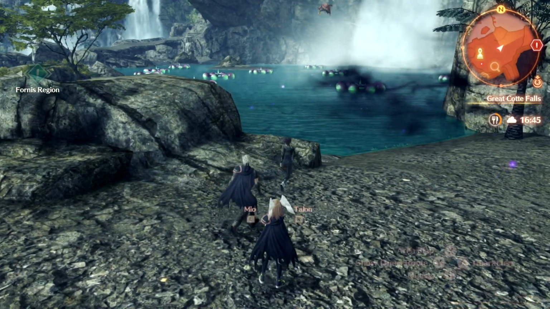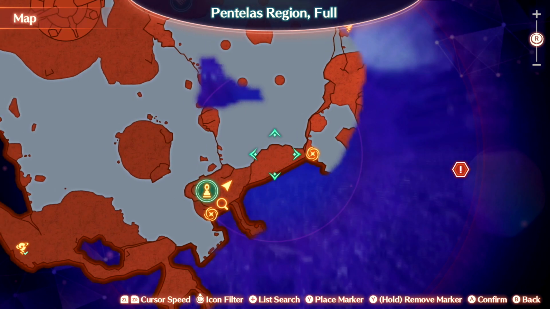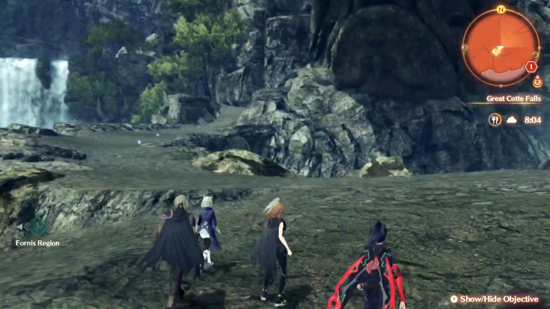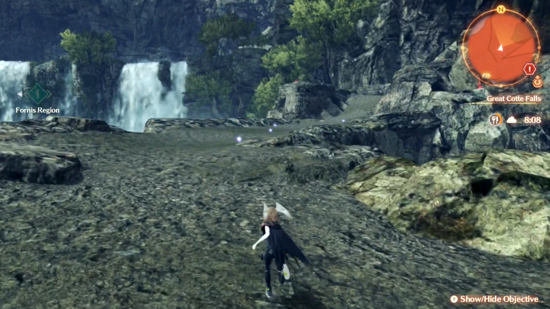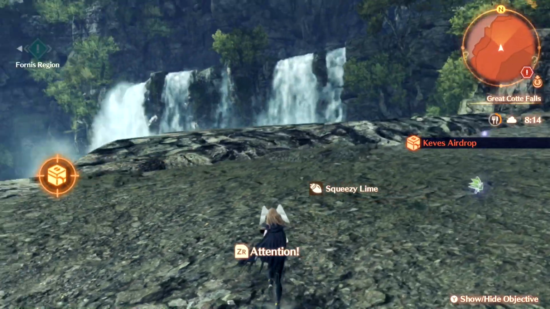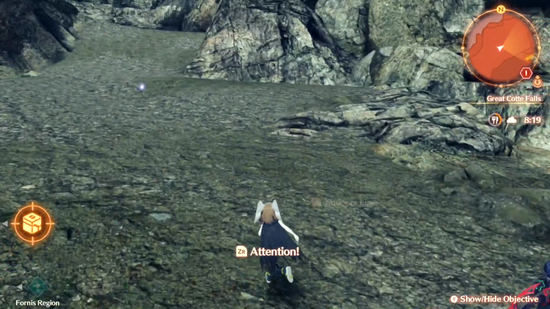Alright. Let's head back to camp. And continue on walking forward. And this is what happens every single time, isn't it? I decide to continue on with the main story and get distracted by the area around us. I'm just saying, that's a good sign that the world is extremely explorable. No, no distractions. It's fine.